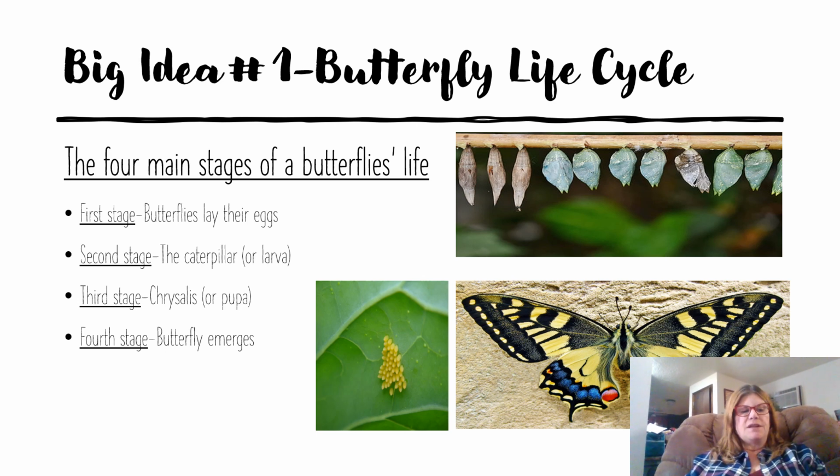And the fourth stage is the butterfly. And once the butterfly is ready to emerge, the case around its chrysalis splits open, and the wings are wet and soft and wrinkled at first against its body, and it waits for its wings to dry and pumps a liquid into them so they become big and strong. And then once fit for flight, they take to the air in search of flowers to feed on and other butterflies to mate with.